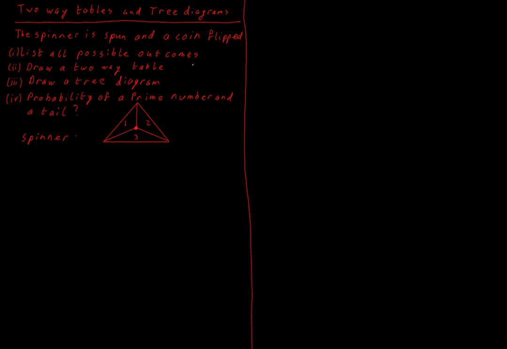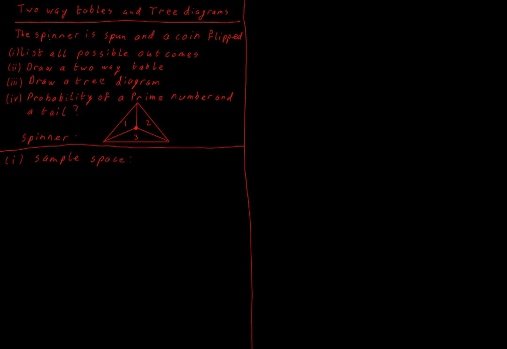So to begin with, we're just going to list the sample space for the situation that we are given. So list all possible outcomes again means list the sample space. So it's important we know that language in connection with our questions. So part one, again, is the sample space. It's all of our possible outcomes.